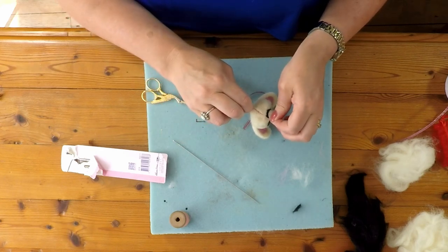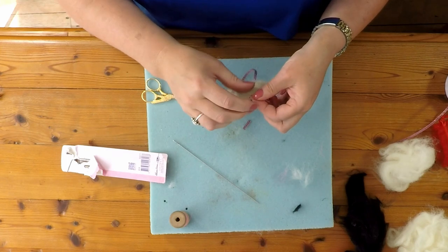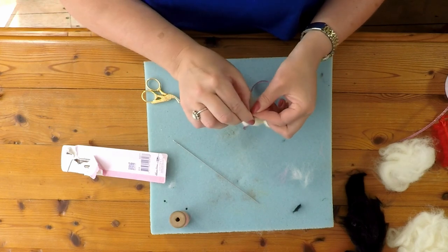It's ideal if you need to attach something like bead eyes to use this idea. You can put the knot at the back of the head and then go through to attach the bead eyes, which is ideal.